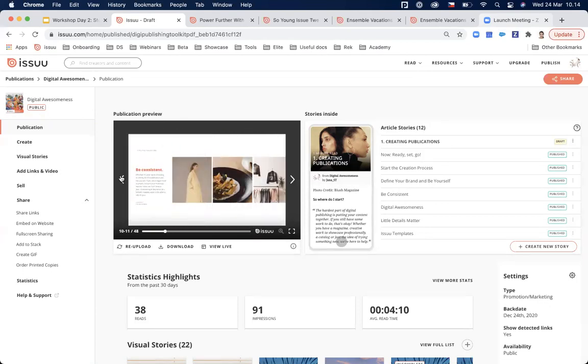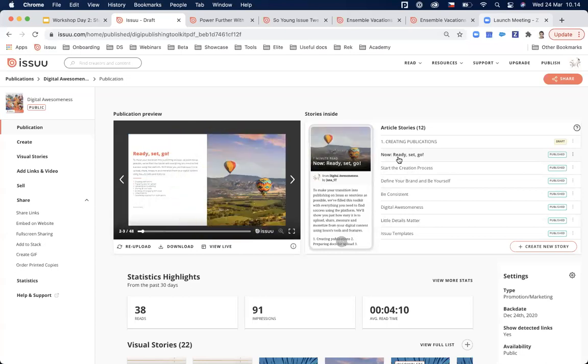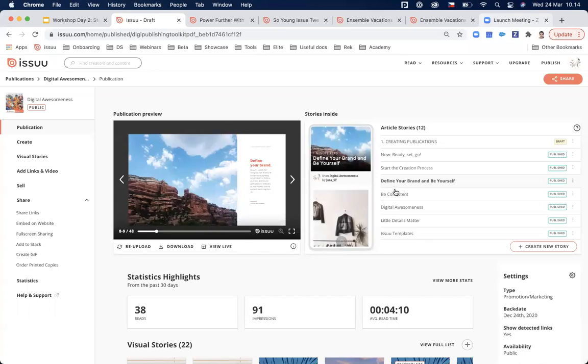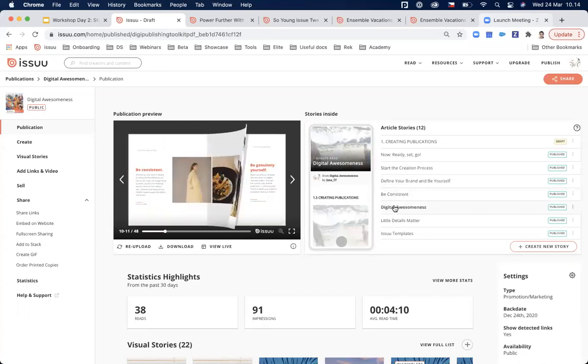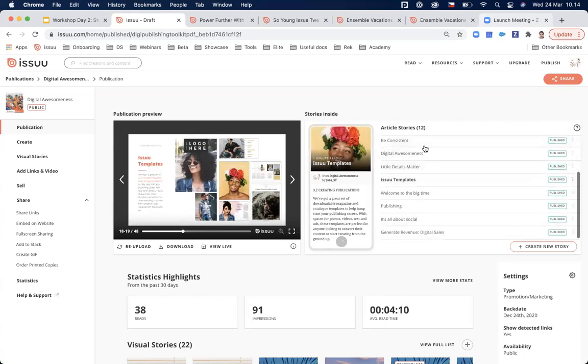And here on the right side is the list of article stories that I would like to show you now. So you can see that I'm basically creating an article story from every article, or from any spread where the article is located. And altogether, I have 12 of these.